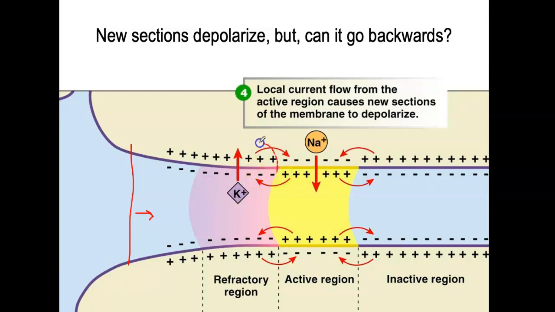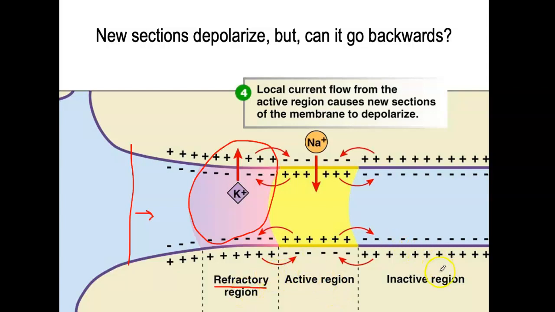So imagine this entire region here is still working on the previous action potentials, correct? So we call that the refractory region, because there is no way that we can open a sodium channel right now when the potassium still hasn't finished doing its thing. Okay, so that refractory region is the region immediately behind where the action potential is sitting. So we call that active, and behind it is refractory.